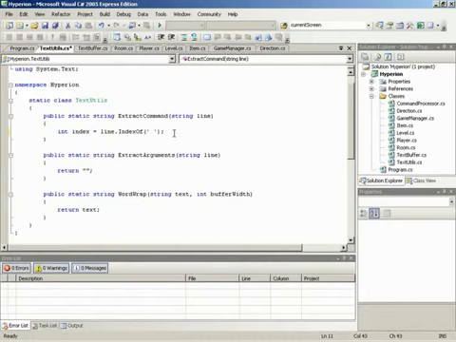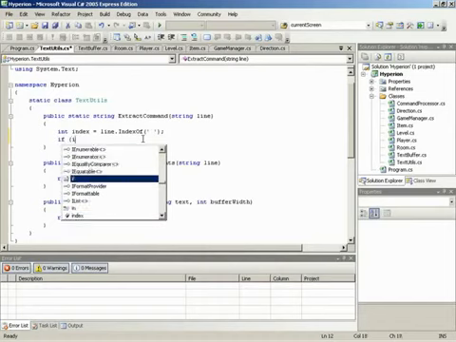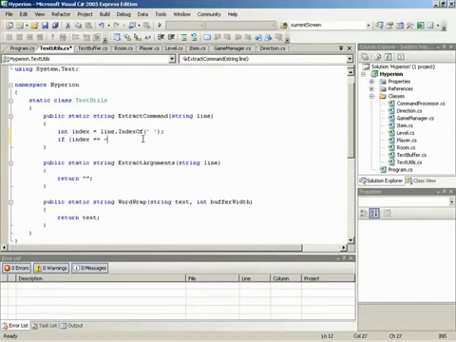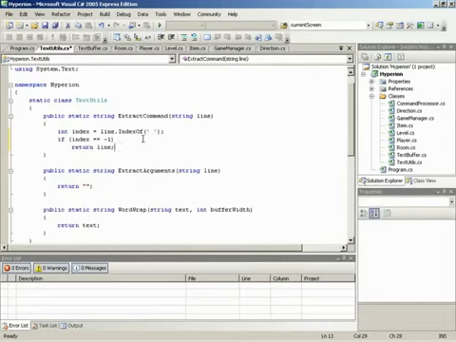Right. So that's actually the first thing we're going to check and see if the index is -1, because if it is, then we couldn't find any space and we just need to return back an unaffected line. Right, so basically just give the line back. There wasn't a space, so we just need to pretend that the entire thing was a command. And a good example would be if the user had typed help. Help doesn't have any argument, so we'll just send help back to get processed to the command processor. So in that case, the entire line was the command. Precisely. So we'll say if index is equal to -1, then we simply return the line, the entire line.